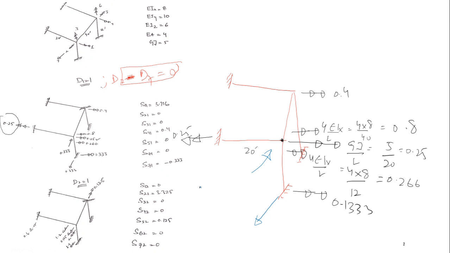The magnitude of this would be 6EI_x/L², and the same would be here. EI_x is used because the moments were in X. 6 into 8, L is 12 squared, because this is a column of 12 feet height, and you will solve it and you will get 0.33. Similarly, you can do it for this.